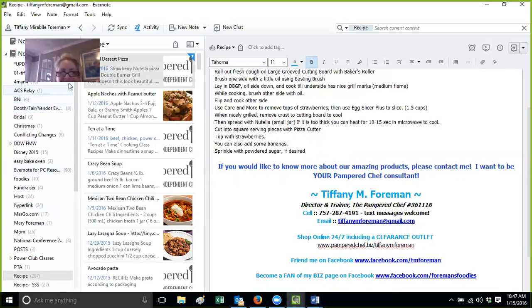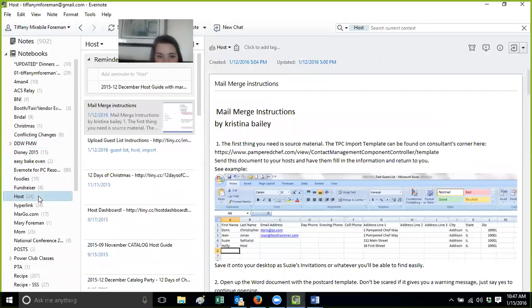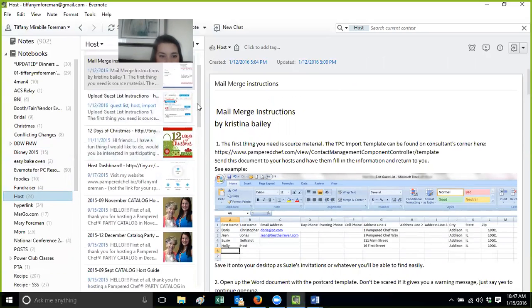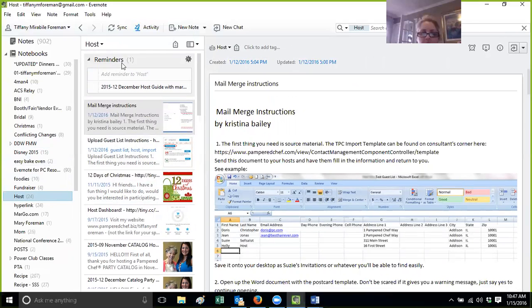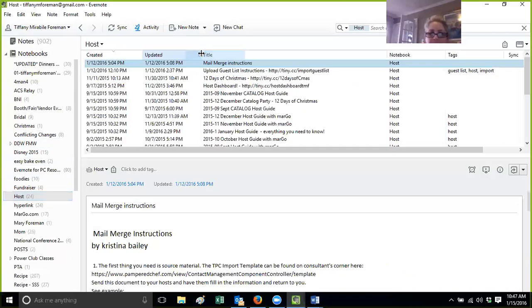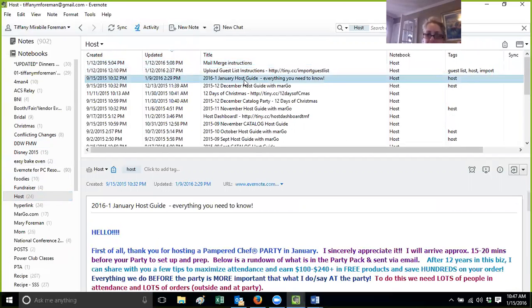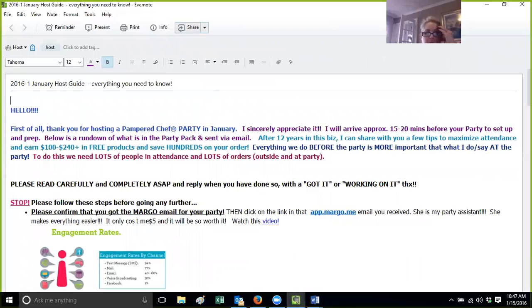You're welcome. So say, for example, my host letter that I send to my hostesses. Now, I told you guys, this is just a guide. I know hostesses don't read, but I'm not liking this version. I need to go back. When I right-clicked it on a Mac, it says link instead of hyperlink. Just FYI. And you can edit or remove it. But if you copied and pasted it, it's all good anyway.